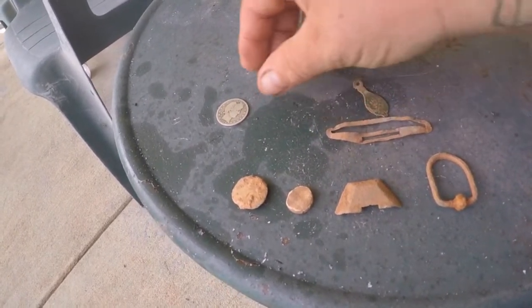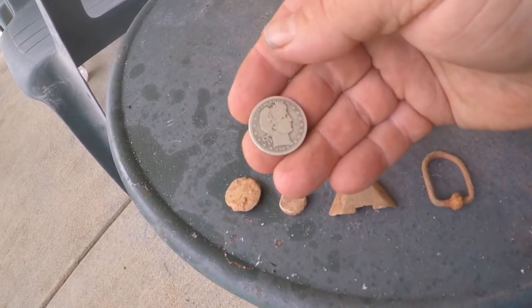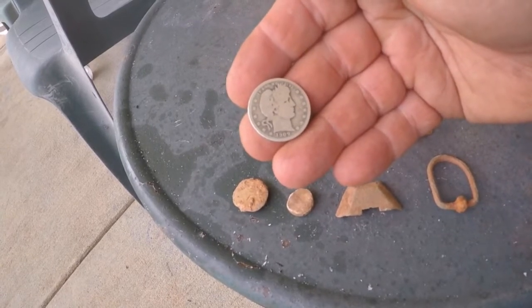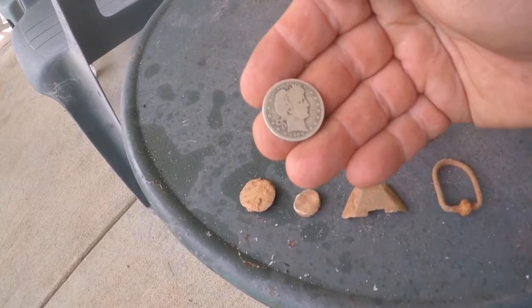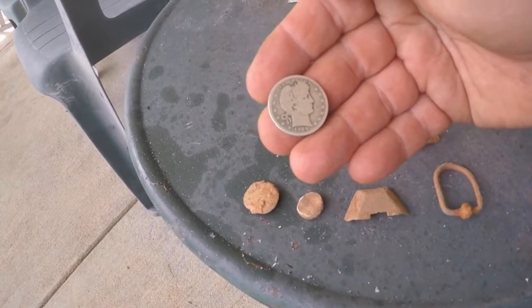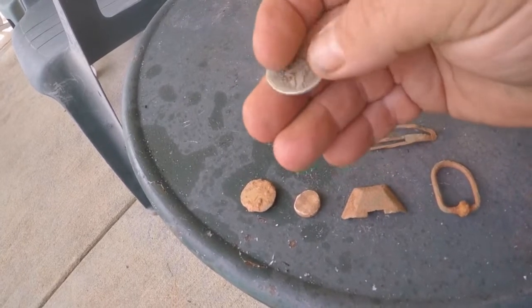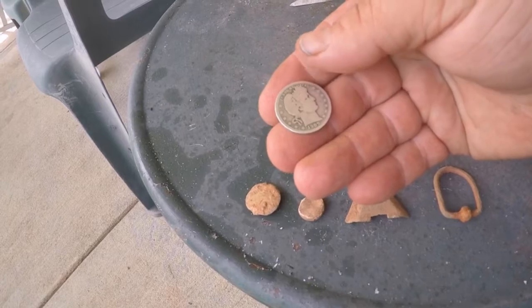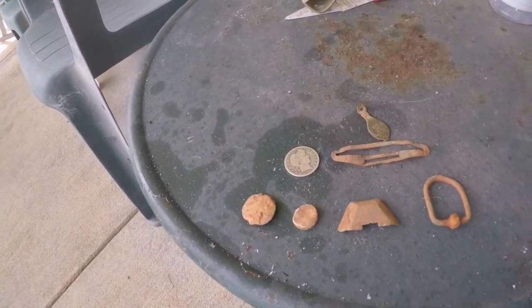But the good one, last but not least, it's a 1909 Barber quarter. It's my first quarter of the year. I'm right proud of it. I hope to get many more. It's not in the greatest shape, but I've seen worse. It's not a blank. I can read it today. And that's about all I got for you today.